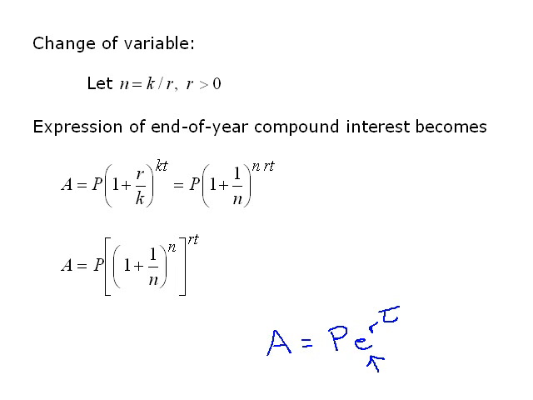So what we do at this stage is we change variables. We're going to introduce a new variable n, and we're going to say that's k over r. And that's okay because r always has to be greater than 0. In other words, if the annual percentage rate is 0, then there really is no problem. So we can substitute that in. Here was the last expression from the previous page. And now, if n is k over r, then k equals n times r. And that's what happened right here. And see, the r over k became 1 over n.